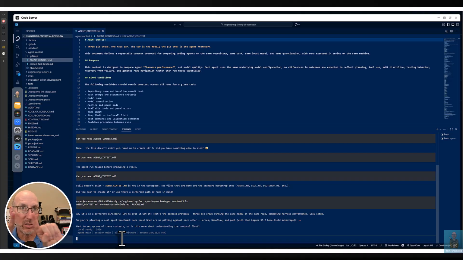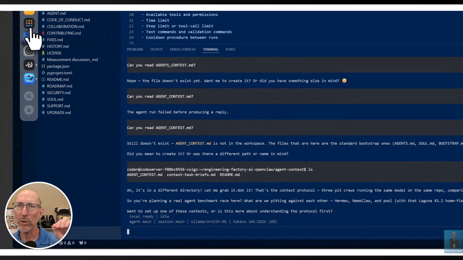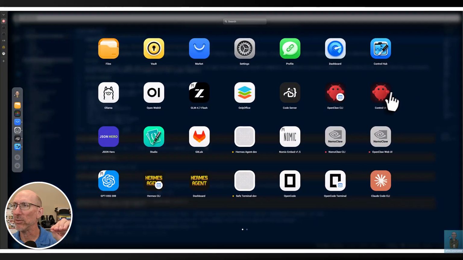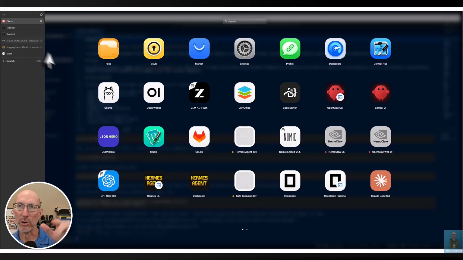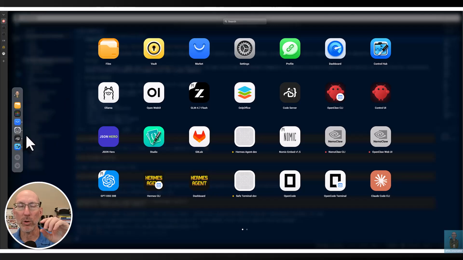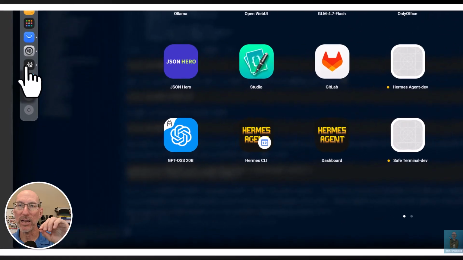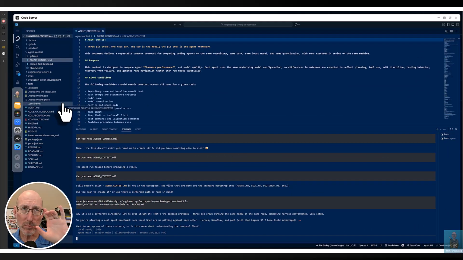So I've actually got two separate OpenClaw instances. I've got one running on the appliance, which is here, and is evidenced by the fact that I'm in the terminal. Don't need to go back to that. But more importantly, in Code Server, I have a second OpenClaw instance wired in.